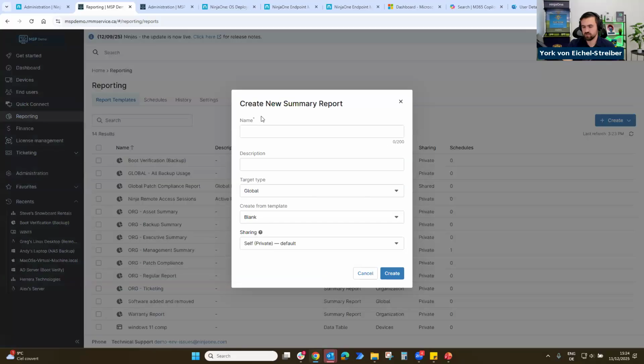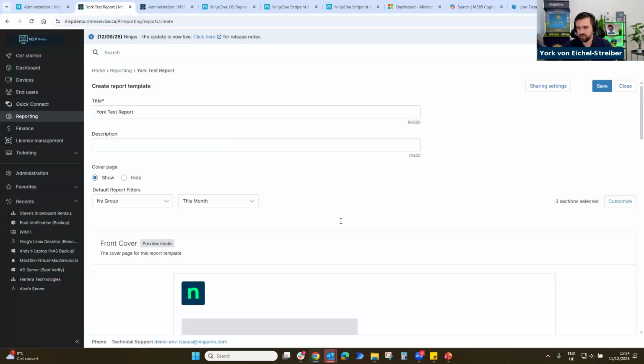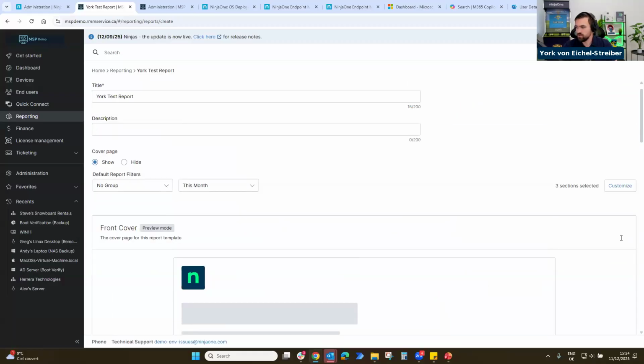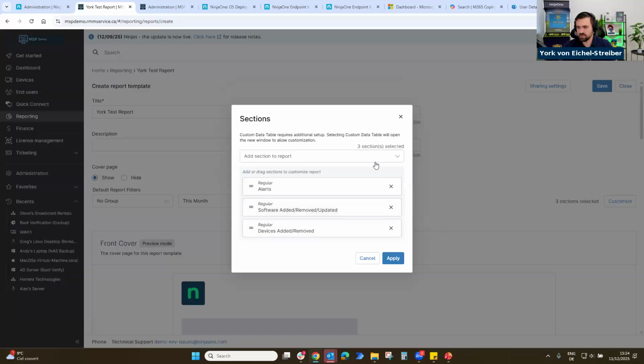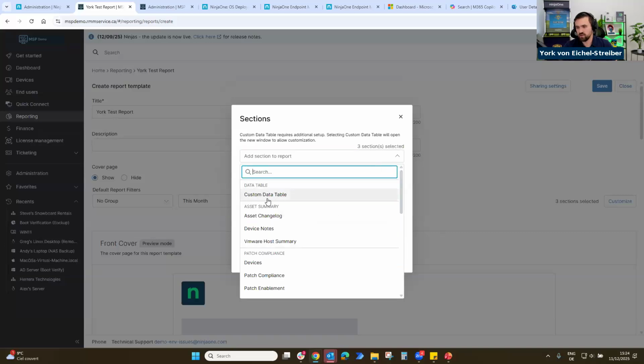I'm just going to call that York tests reports. I want to have that global. I'll take the regular report outline and keep that private. Here we have the outline. You can customize this now. And here you have this wonderful custom data table.